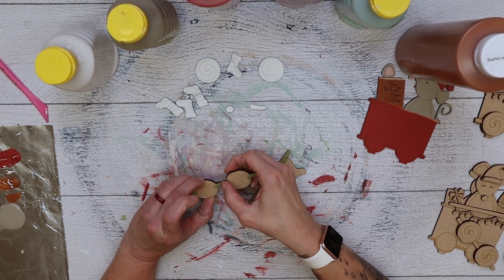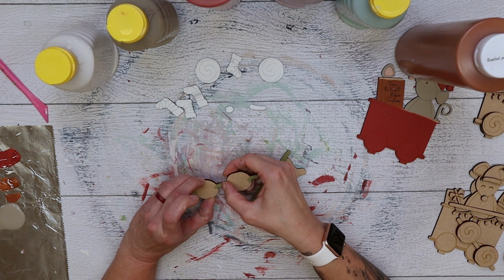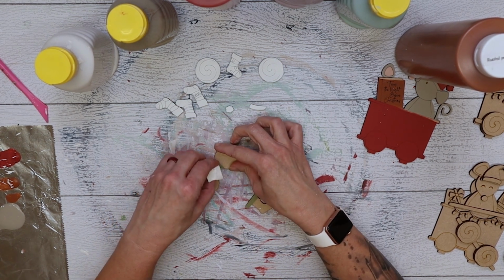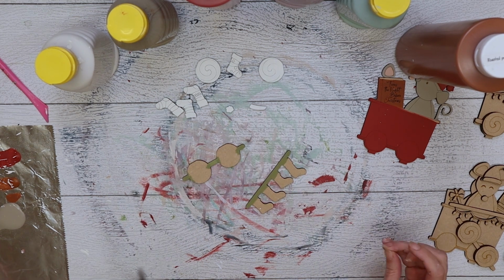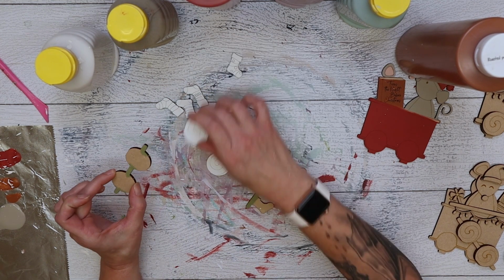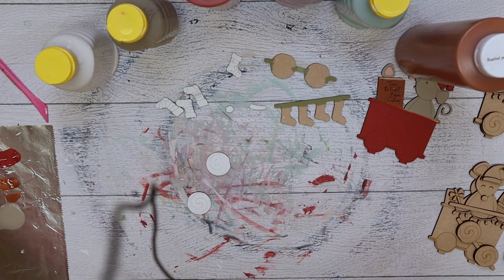See, there's a little piece of the magic eraser right there. You can either pull that off. Okay. And then these are dry. These are the stripes in there.